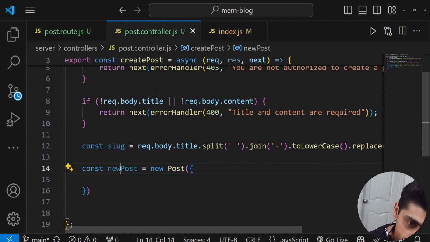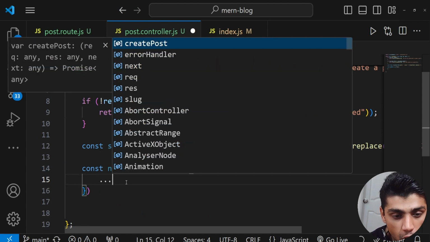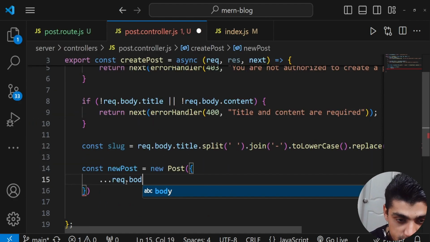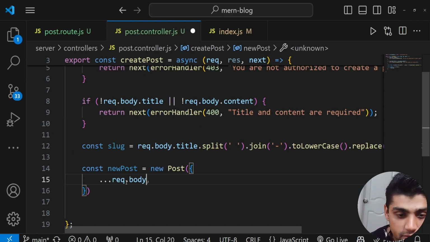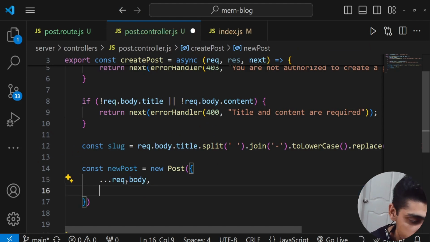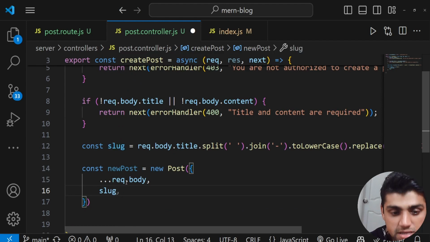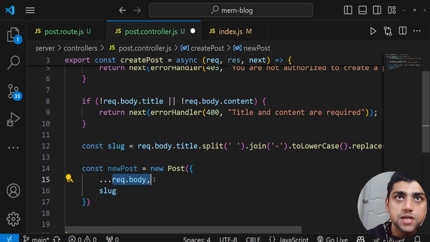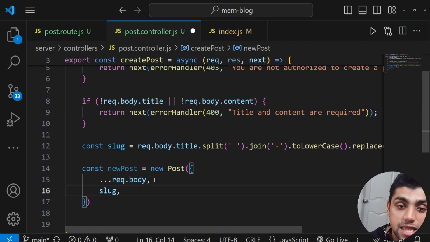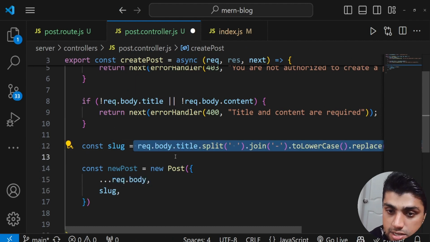For the new post, all the stuff that exists, just leave it as it is: request.body, which contains all your stuff like title, description, image, category. Then you add in a slug that we created for you, the slug that the backend is going to create for the post.